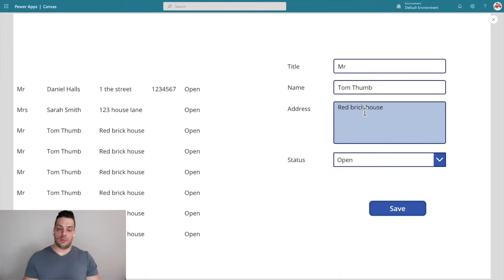What we need to do now is find a way of sending this stuff to our data source, which is where patch is going to come in. That's everything that I wanted to do today on collections. Now, I did say at the beginning that we would do patching as well, but I decided to be a little bit more detailed around the collection side of things. I felt this was important because if you can fully understand collections, a lot of the syntax and methodology behind it we're going to take into patching. That will give you an understanding of how to structure a patch formula as well.